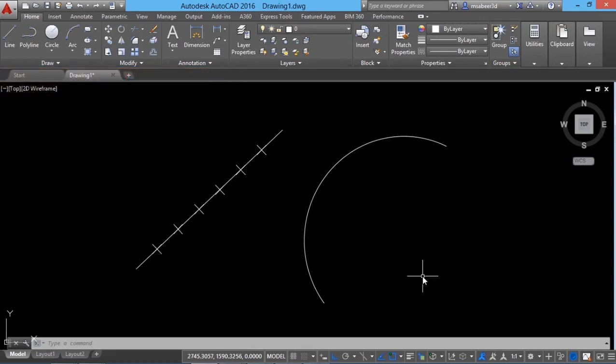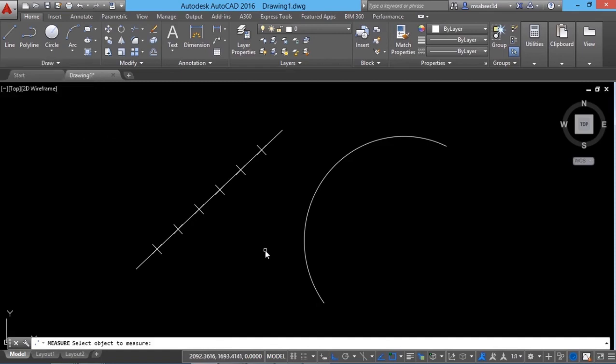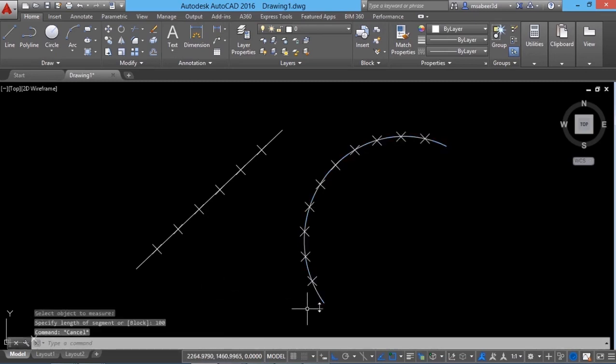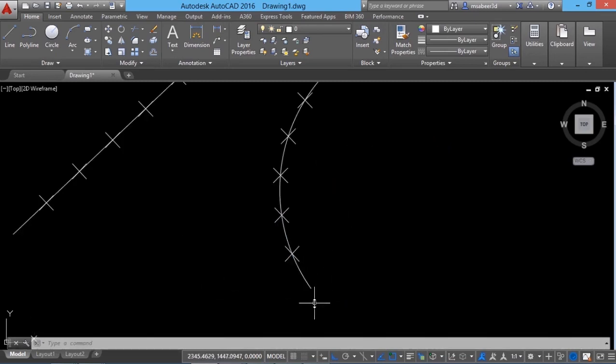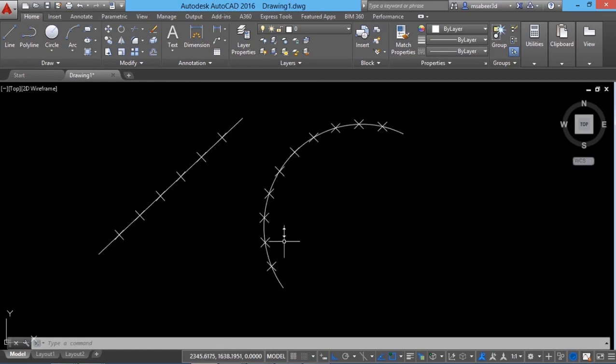Measure command works similar to divide. But instead of dividing into equal segments, this command divides an object into segments having predefined length. Let's take measure. It's also available in the draw panel. You have measure here. Just click on that, or else using the keyboard you can type MEA for measure, and I'll select this object. It'll ask you for a length of a segment. I'll give the length of the segment as 100 units. Now AutoCAD places points along the length in such a way that distance between each consecutive point will be 100 units. And the direction will be from the start point to the end point. So that's all about divide and measure.